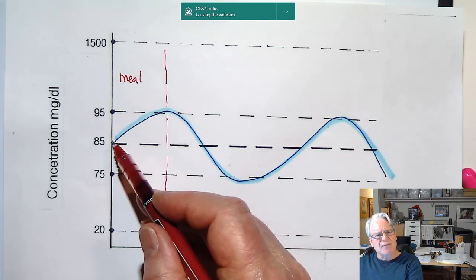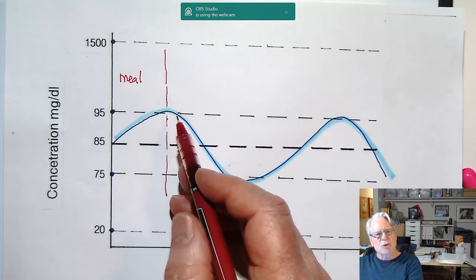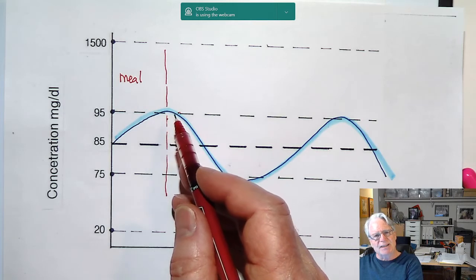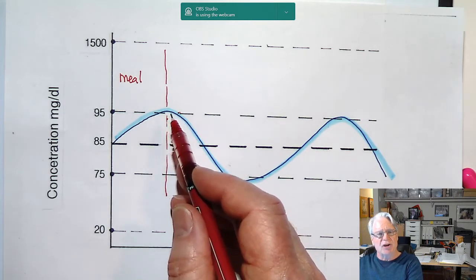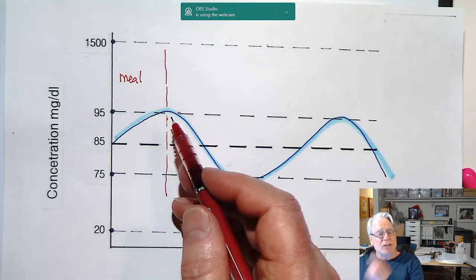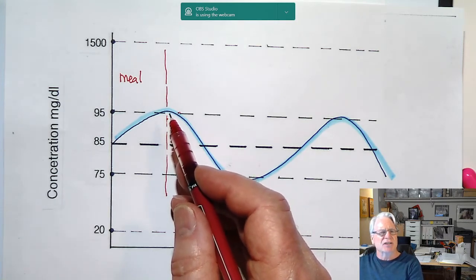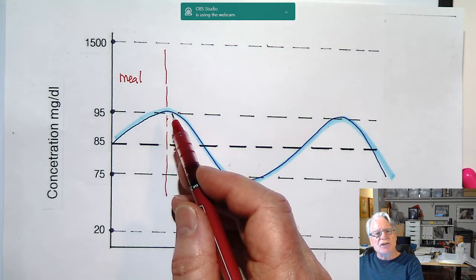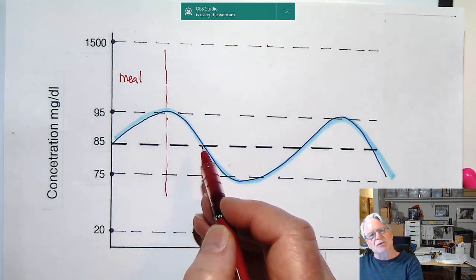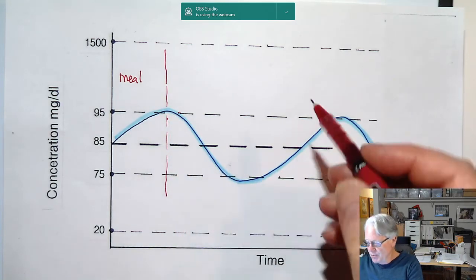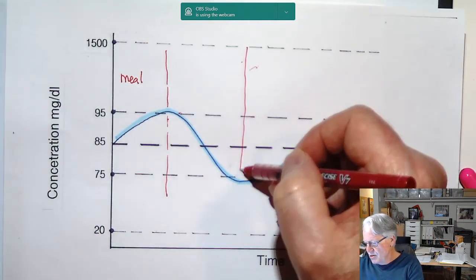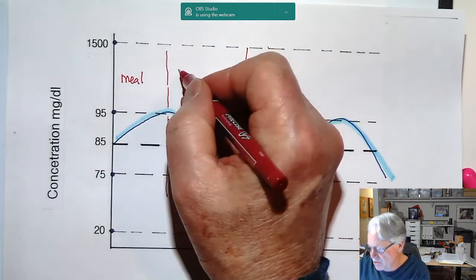Once the meal is gone, you're still going to be consuming glucose. But now you don't have this source of a meal anymore, so what you're going to have to rely on is what's in the blood to a certain extent. As you start working, no matter what you do, you're going to need glucose. Even if you're just sitting watching television, you're still going to consume glucose. And so over time, the levels of glucose are going to drop in your body. If we graph that out here, then this would be no meal.